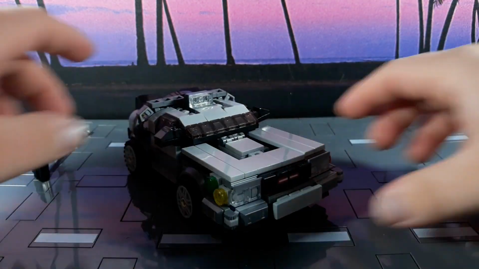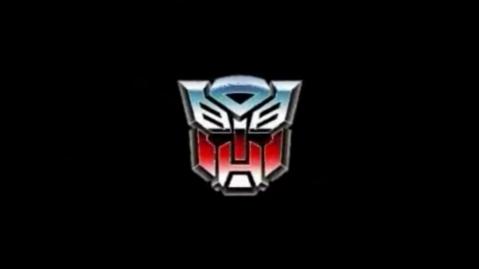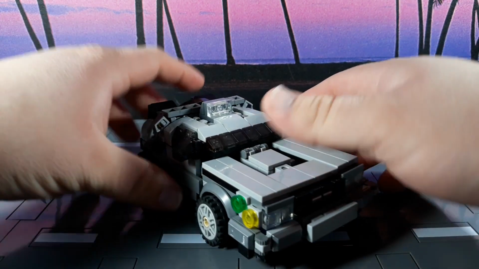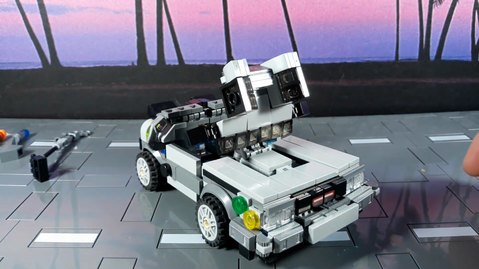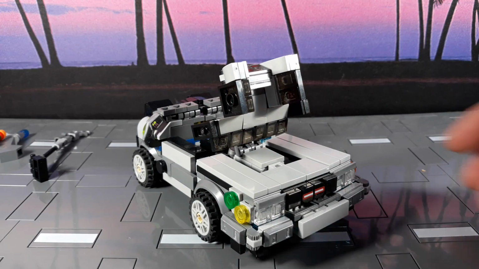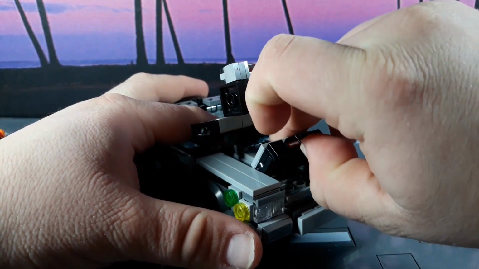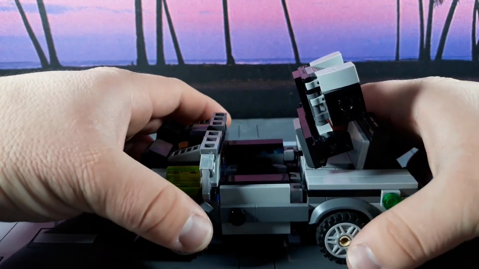Let's not waste any more time. Let's get straight to transformation. What you're going to want to do first is open his gullwing doors and lift that entire section up. Fold in the mirrors as well, just to get them out of the way so it's a little more flush. Fold up the scanner assembly. Just leave it there for now.